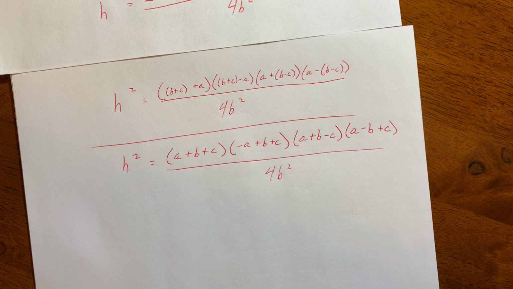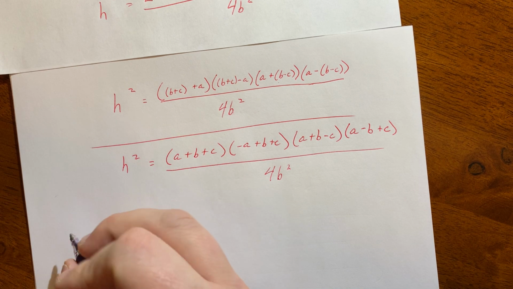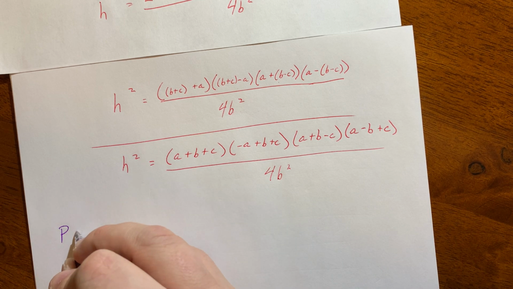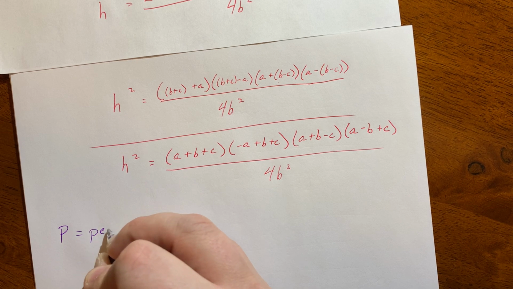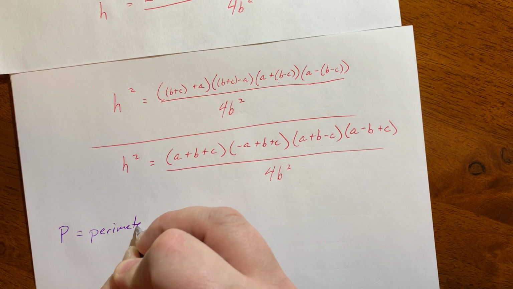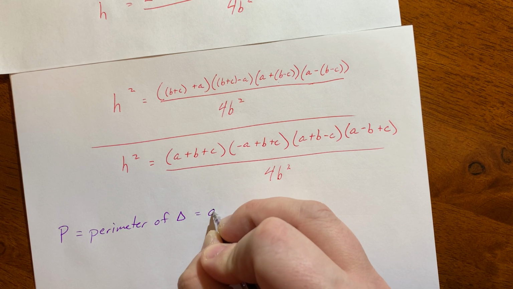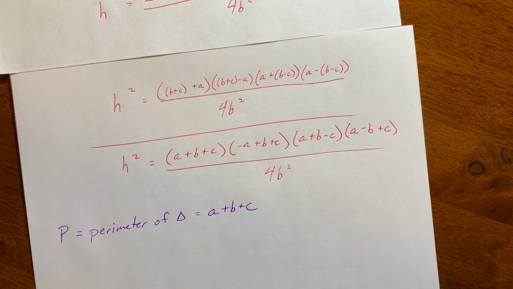Okay, so at this point, I'm going to do a little side note. Perhaps I should have put it in the givens, but kind of like an indirect proof, it's important now, so I'm almost going to mention these items now. It's important to note that any polygon has something called perimeter. We usually represent it with a capital P. So in this case, the perimeter of this triangle would have been a plus b plus c.